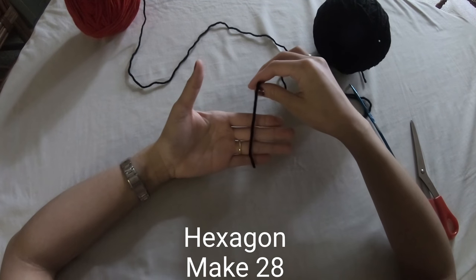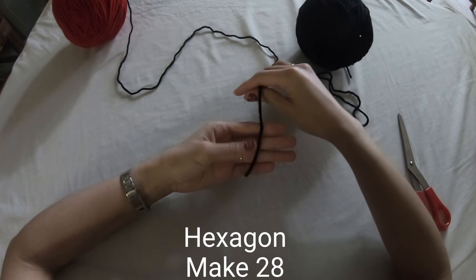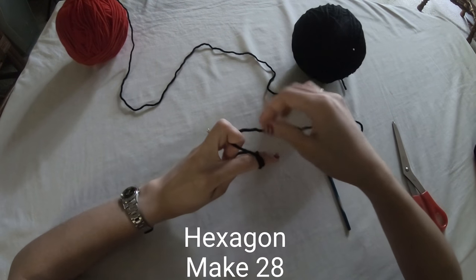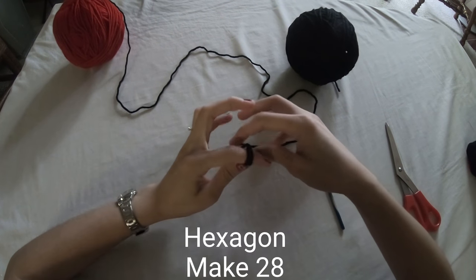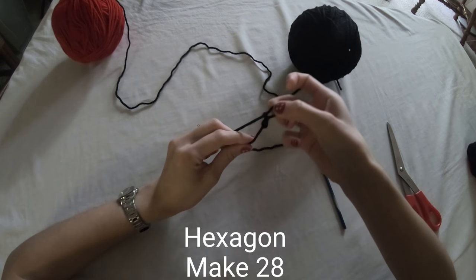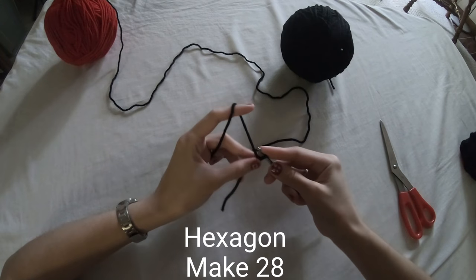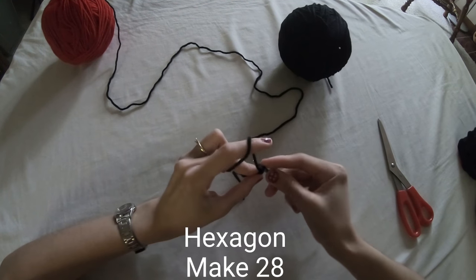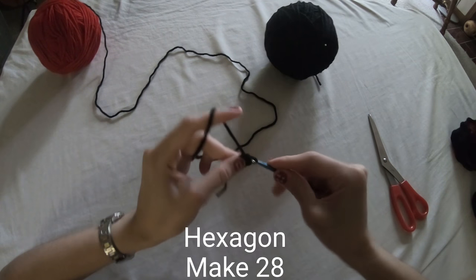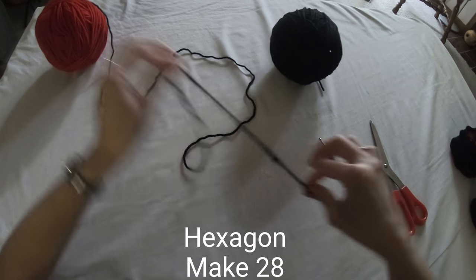So the first thing you're going to do is make the magic ring. You have two choices for making the first round. You can make six chain like this one. I'm going to show you the first one. We're just going to make the slip stitch. You'll just make six chain like this, 2, 3, 4, 5, 6, and you'll join them together with the first chain that you make, so you have your ring, or you can make the magic ring.